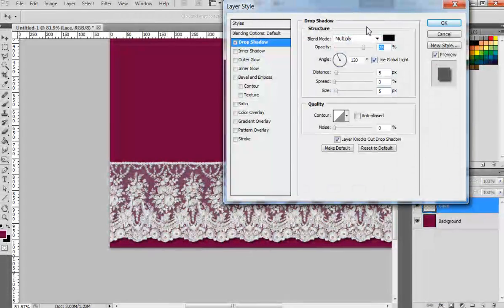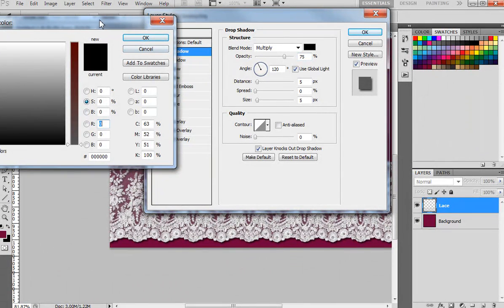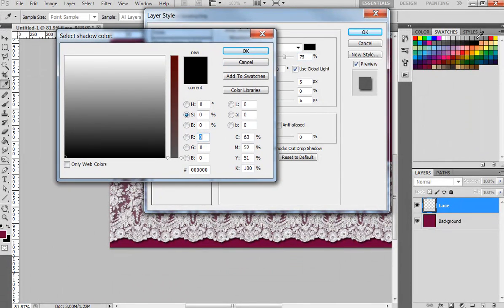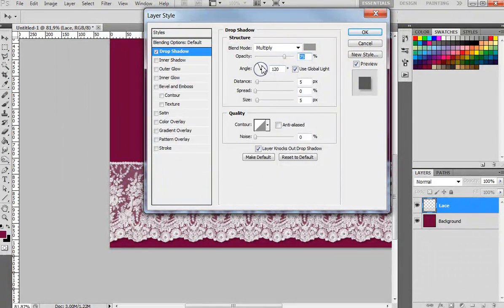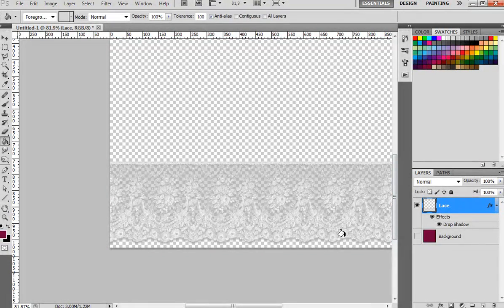In the drop shadow I will choose a color that is 40% gray, and as you can find here, this is about 40% gray. Okay, I will choose a 90% angle, and these are perfect. This I will leave as it is, so I click OK. Well, there you are. You can see it has a small drop shadow now.